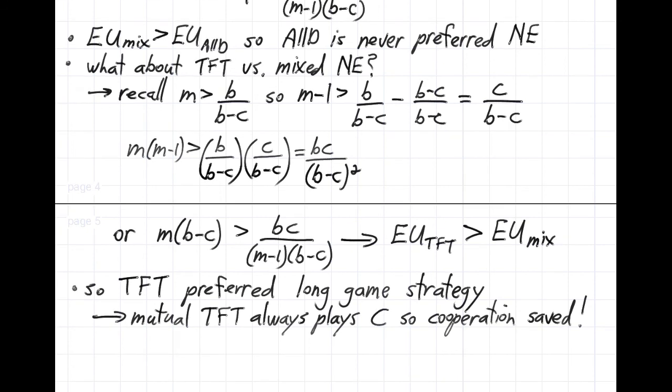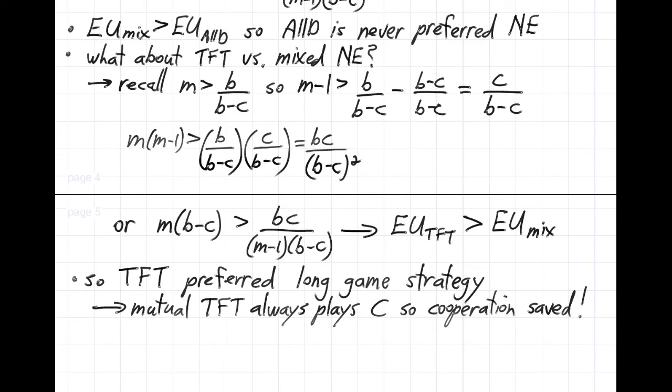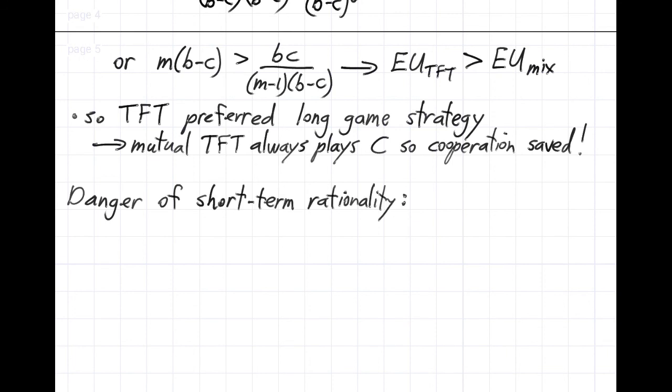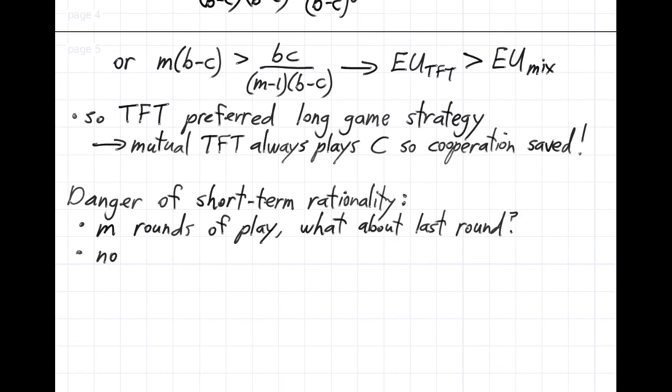That sounds good, right? There's just one detail that we need to be aware of that could break all of this down, and that is the danger of short-term rationality. So what do I mean by that? Let's go through it. We've already established that there are M rounds, so these players could play these strategies that we've talked about, but what should they do in the last round? In the last round, there's a bit of a problem because there's no incentive to cooperate anymore, because they're not going to see each other anymore. It's effectively a one-shot interaction.